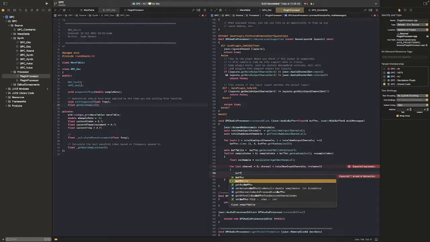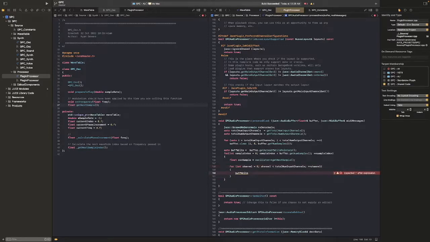Buffer write pointer channel sample index plus equals sample, do some gain control there.